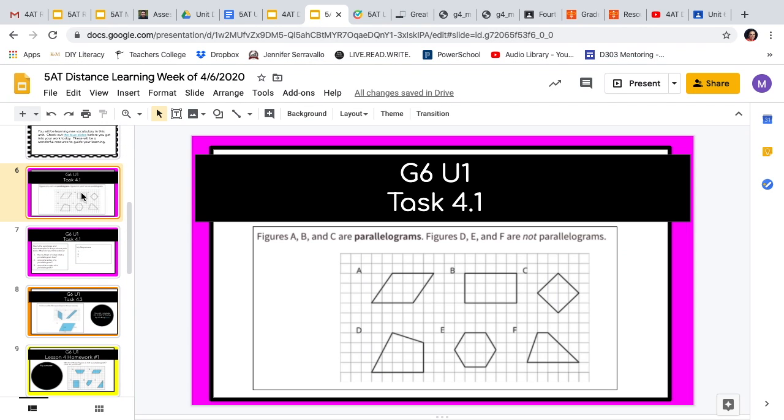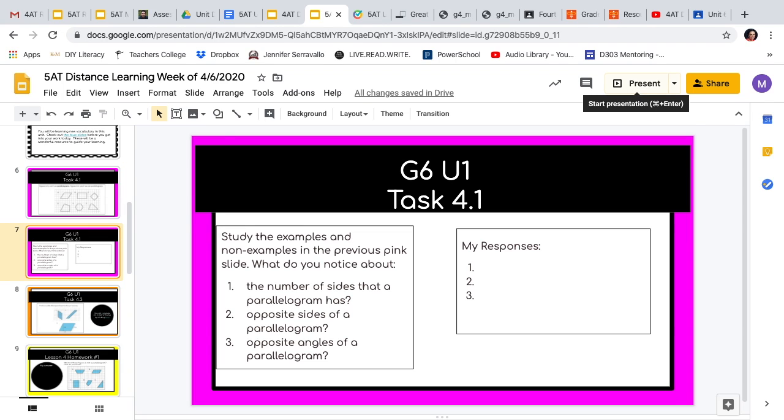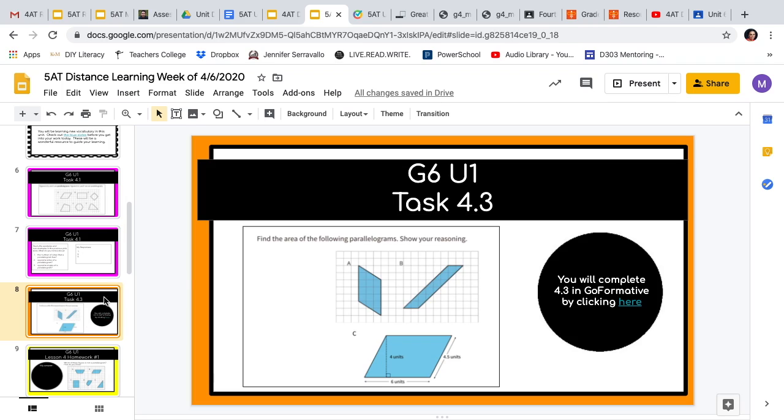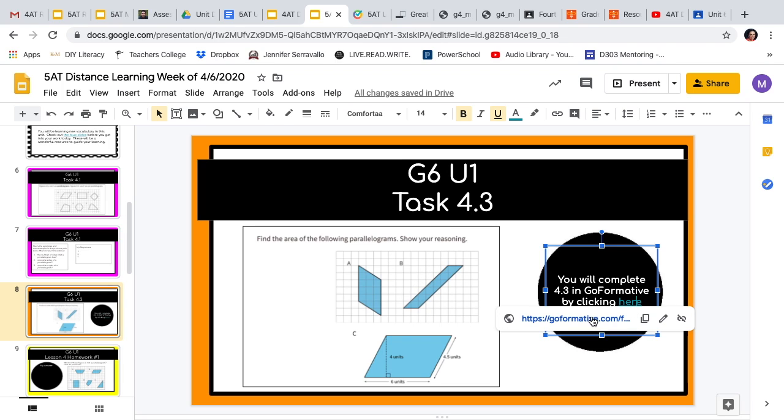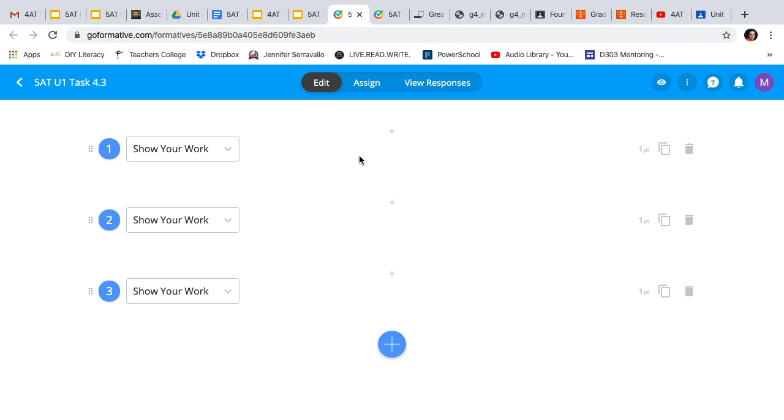Once you cruise through the vocabulary, you are going to begin your tasks. And hopefully these tasks look very familiar. Sometimes you're going to be answering the questions in the slide deck itself, but sometimes, now that we're in geometry and we're drawing, I had to figure out a way that I could see your drawing and see your reasoning outside of Google Sites. We don't have the capabilities to draw on Google Sites, so what I've done is that I have created tasks.